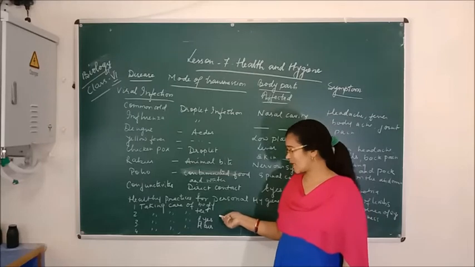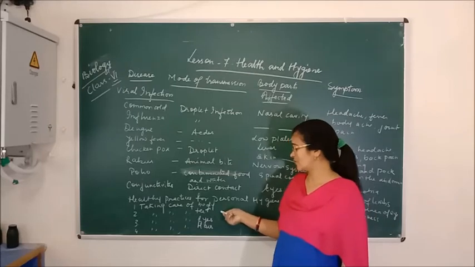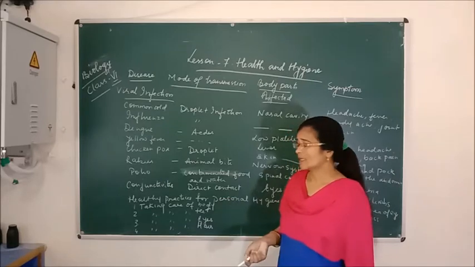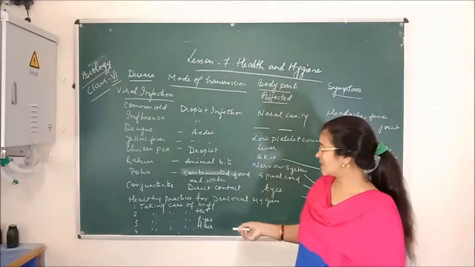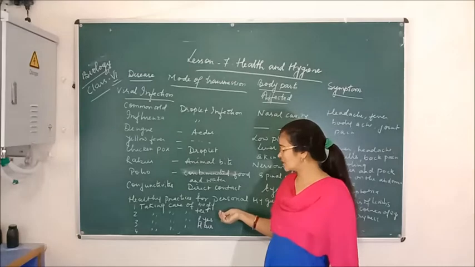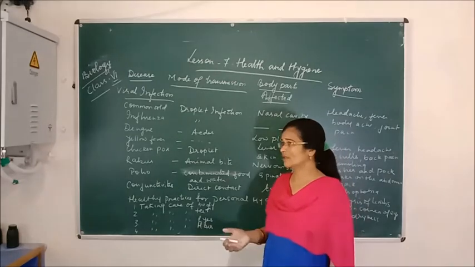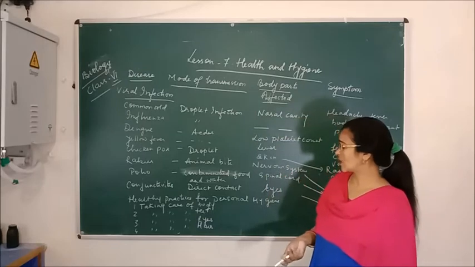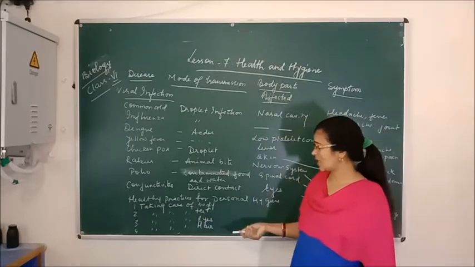We should brush at least twice a day, once in the morning and at night before going to bed. What happens is that the bacteria present in the teeth can be destroyed by brushing the teeth daily, and rinsing the teeth with water after meals. That can also be done.